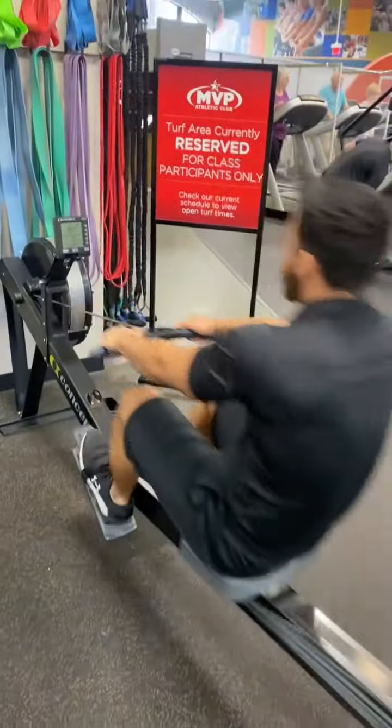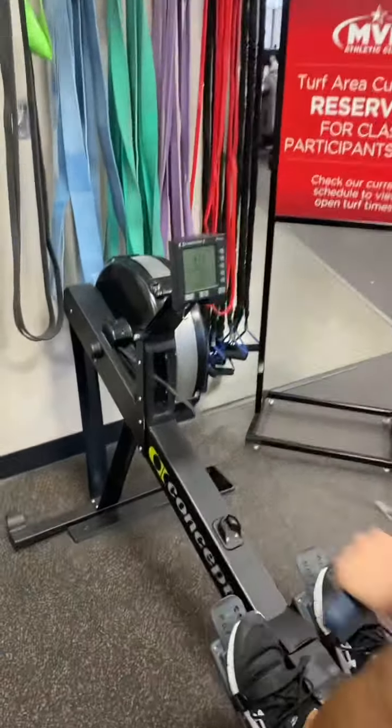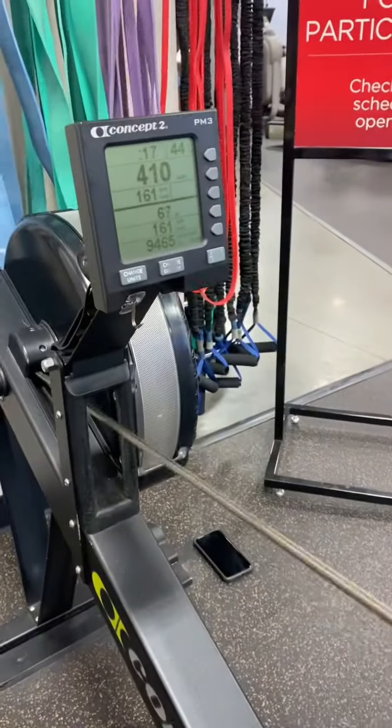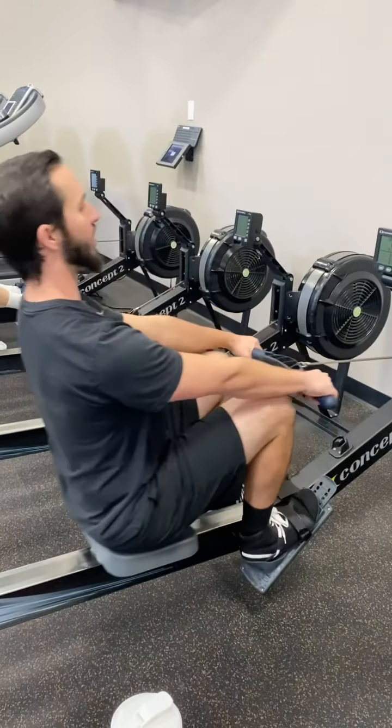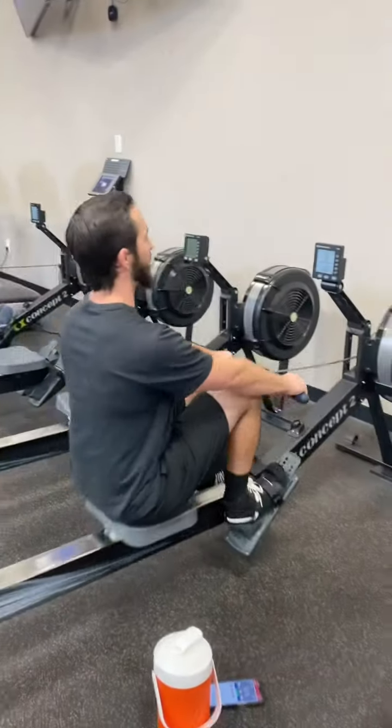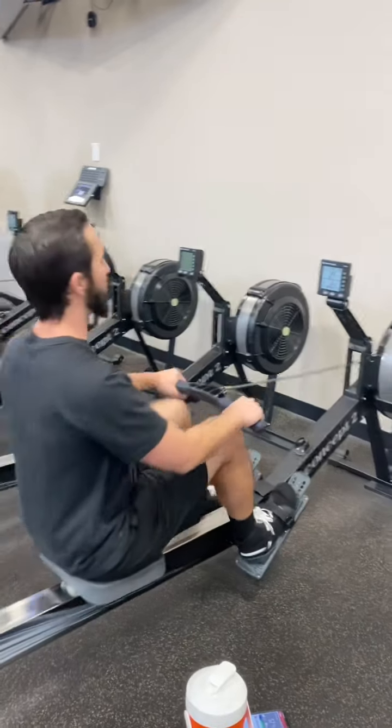You're going to want to make sure to extend the legs all the way and then gently pull the strap back — you will have more power when you do that. You can see Joey has a nice strong posture: he straightens his legs and then he pulls. All right, now you have to show up, Miguel.